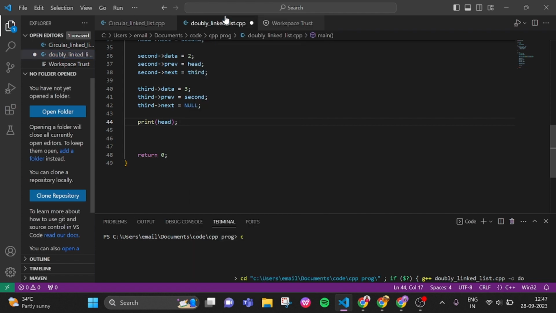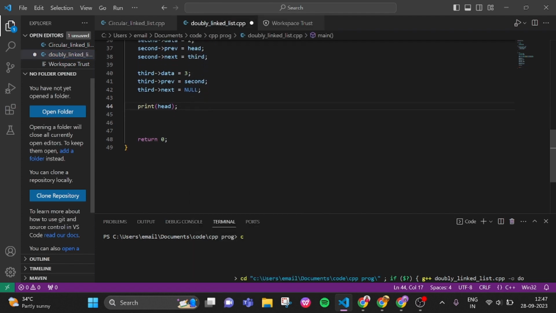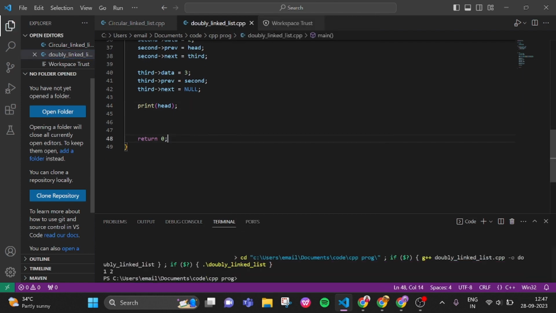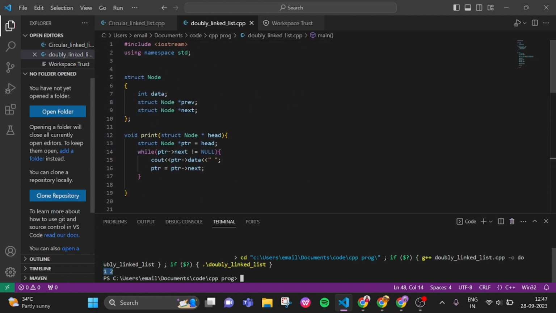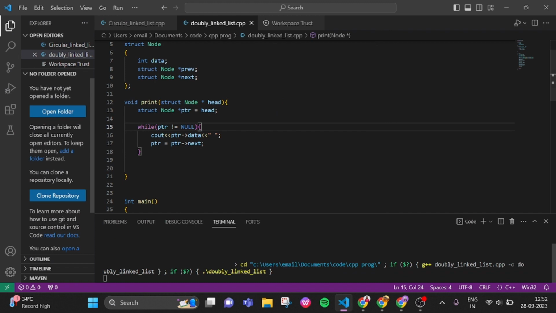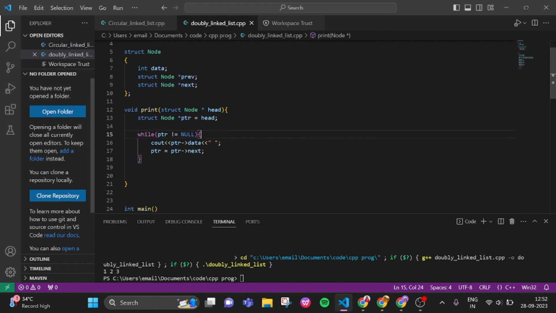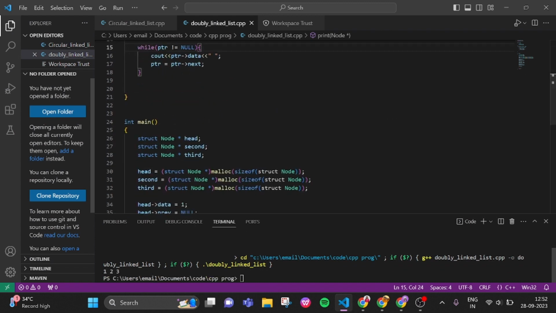Let us try to run this. It is printing only 1 and 2. Yes, so it is printing the statement.